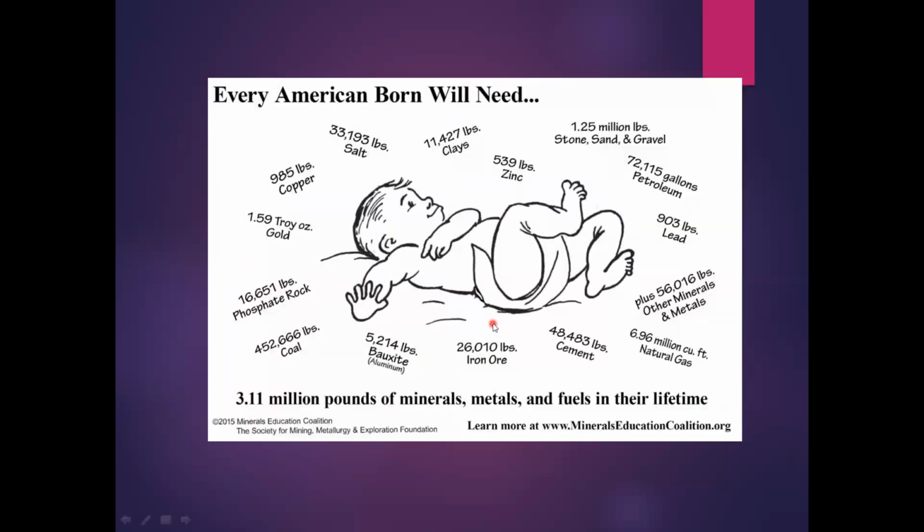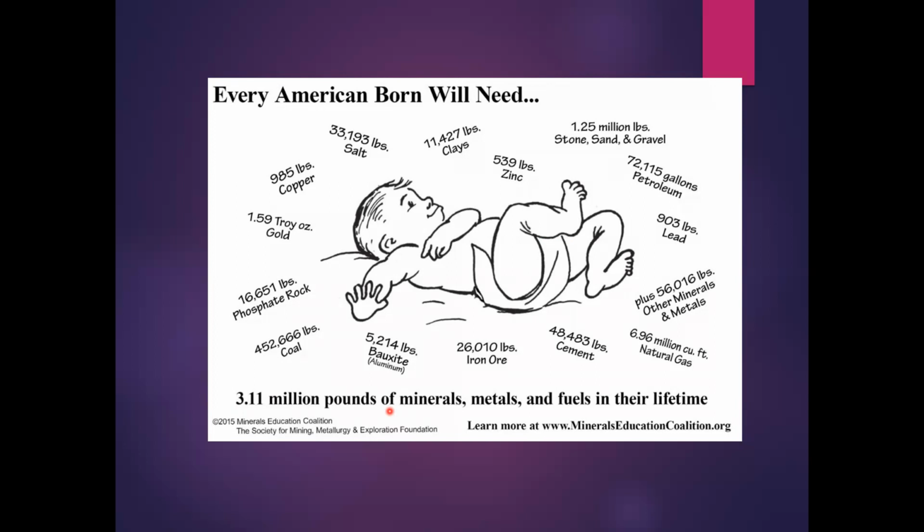Okay, so you see here, there's a picture which shows the data of an American born. It's a baby, and he needs all of these in his lifetime. Altogether, 3.11 million pounds of minerals, metals, and fuels in their lifetime. Only a baby needs that. And it's data from 2015. So you can think how much of these millions of pounds of minerals, metals and fuel is consumed by an individual today.